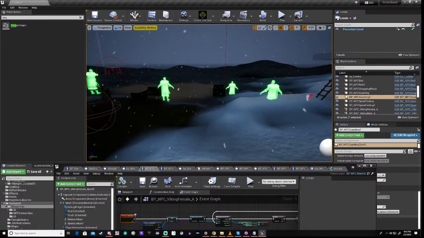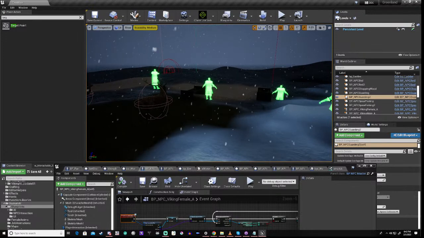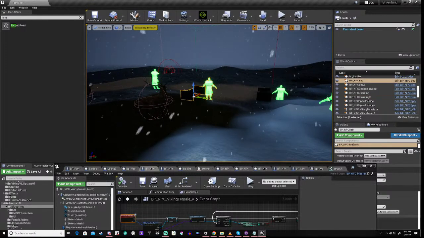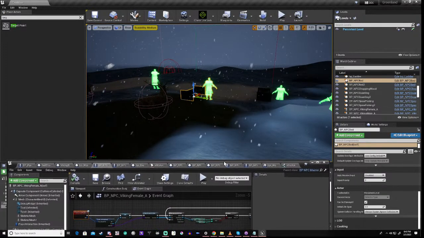Where did all of them come from? Ah, right, okay. So that's NPC bed. We haven't set that up yet.